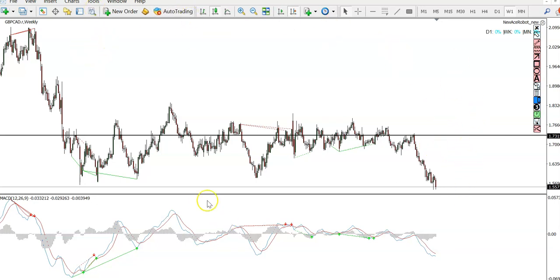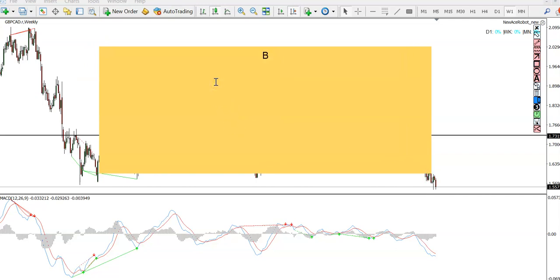So the actual setup. What I would like to do this week is buy British pound CAD at 155.200, or on the first 4-hour divergence. And like I said, if you're a bit more risk on, you can actually just take this on the market open.